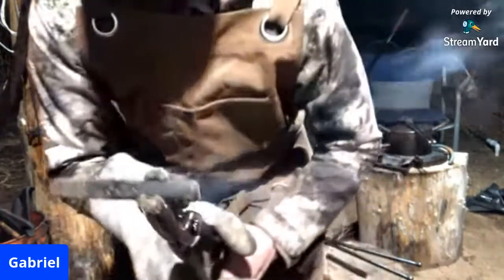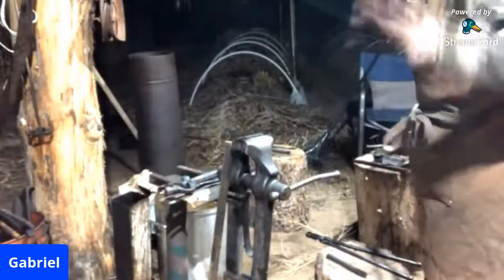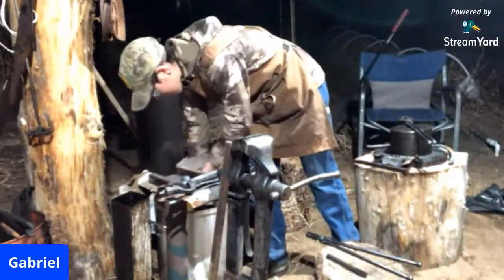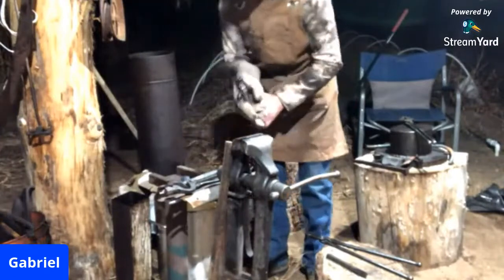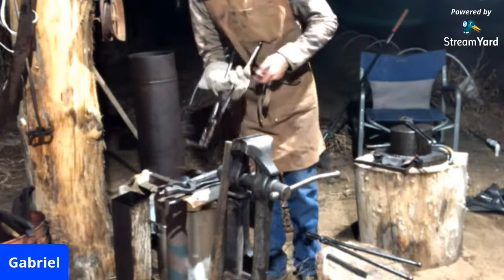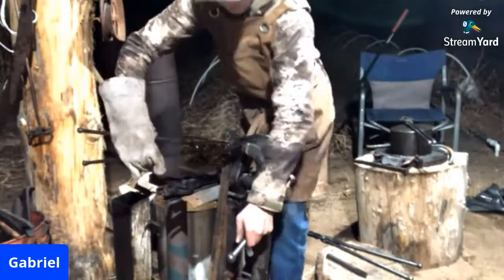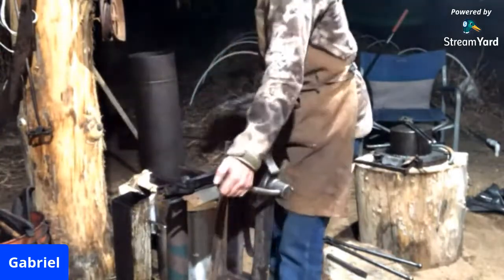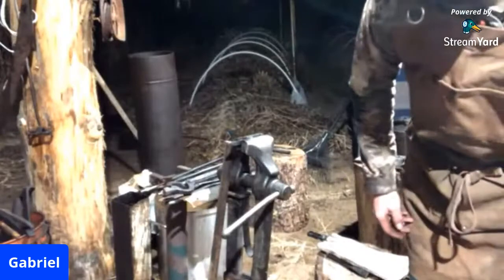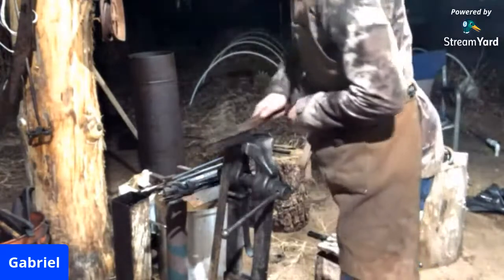But the one thing I hate about being in sand is whenever I drop something, I just quench it in oil, which I always seem to do. I think I've done it about twice where I have not dipped it in the sand and gotten it completely sandy. I've done that probably twice where I haven't. So, I guess it's a tradition, you could say. I don't know. At this point, I'm just kind of getting used to, you know, always finding its way into the sand.